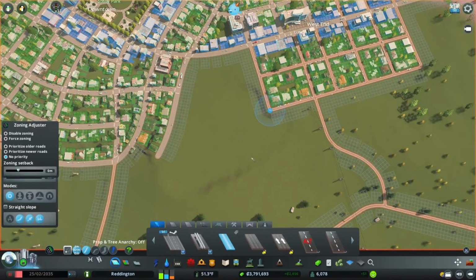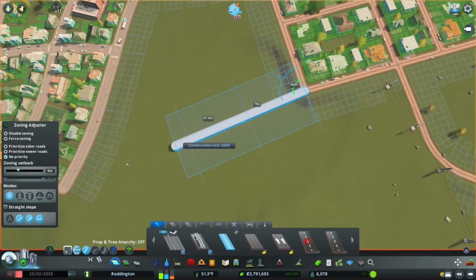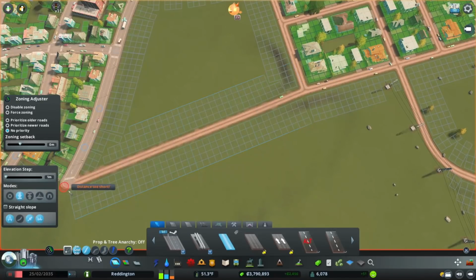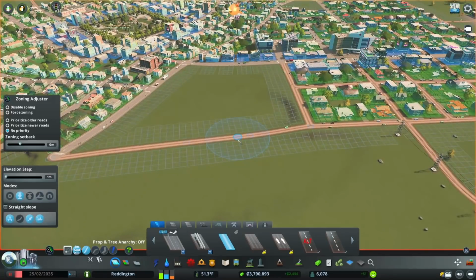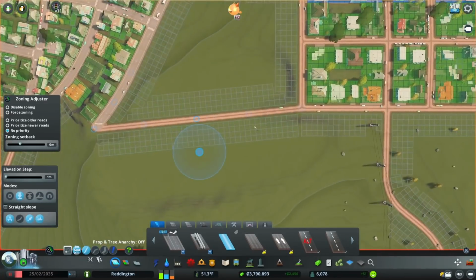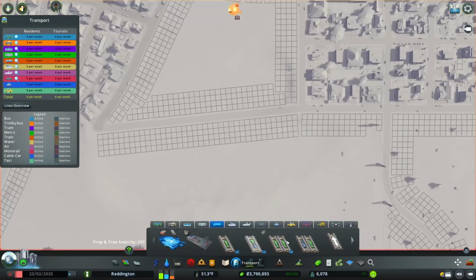So first thing we're gonna do, let's build a road here. And I want it to be all ground, and I don't want it to bend. And I need anarchy. Okay, so I've got a road and it's on that straight flat area right there. I should be able to set up a station right here.